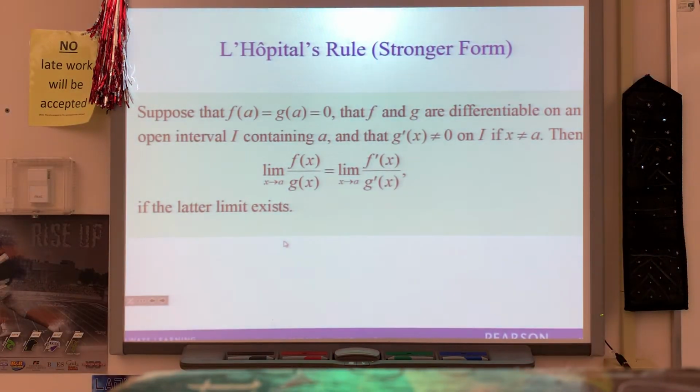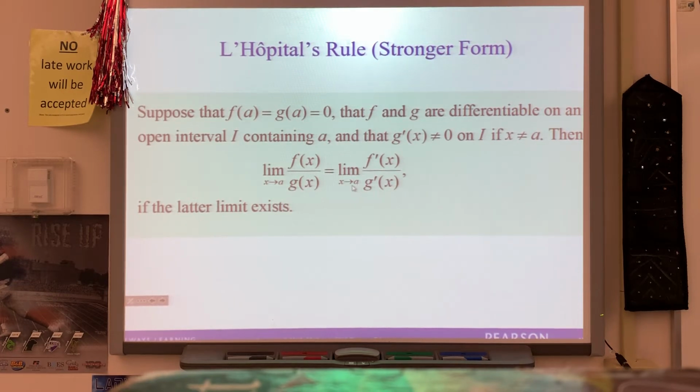Now, L'Hopital's rule has a stronger form, however. The main difference, it looks a little different, just all the verbiage at the start, but the main difference is, if we were to go back to the first form, it would just say that the limit as x approaches a of f of x over g of x, because these are going to be 0 if I just try to evaluate the limit by substitution, equals f prime of a divided by g prime of a. Well, this doesn't. This says it equals the limit as x approaches a of f prime of x divided by g prime of x.